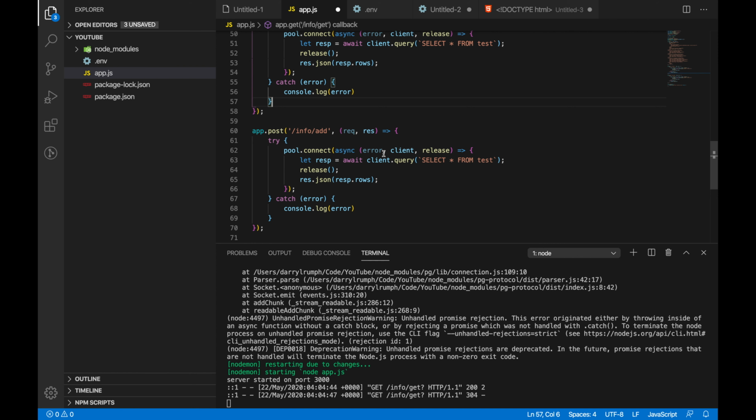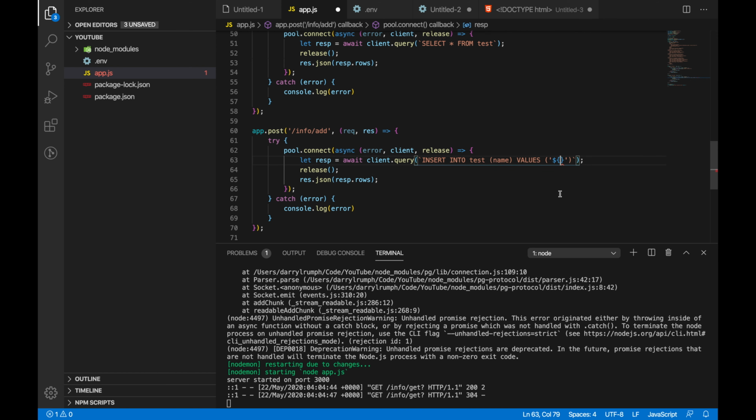So we're going to do insert into test, which is the name of the database, name, which is the name of the column, and values, and then I'm going to use the template literal.